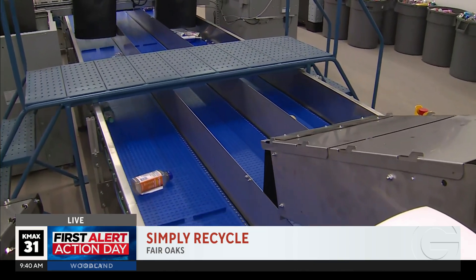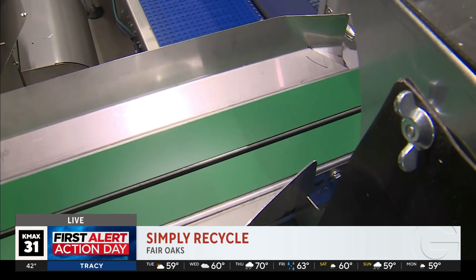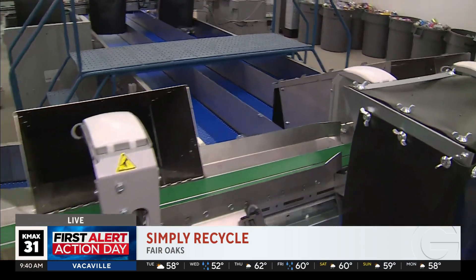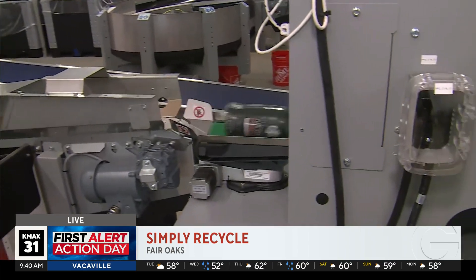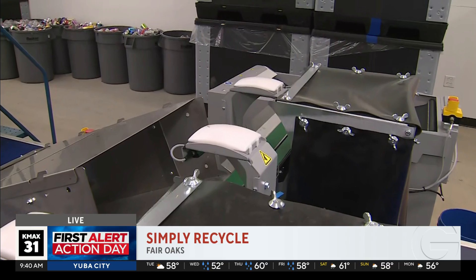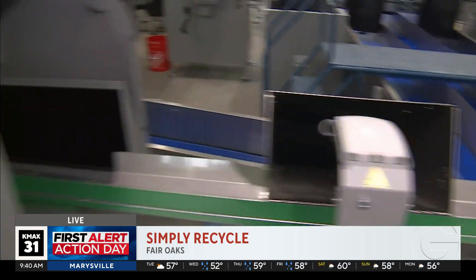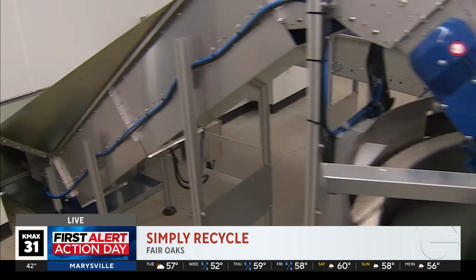I don't want to say the bad side of recycling, because there really isn't a bad side, but it can become a time-consuming effort to not only save all those cans and bottles at your house, but then take them to a facility if you don't have that service coming to you on garbage day. But this is really meant to simplify it. There are many items that you accept, and also some that won't be accepted. So what happens if the machine can't scan it — if someone crushes a can? If it's crushed, it'll just come back to a rejection chute, and we'll still be able to pay the customer out. If for some reason it doesn't read the barcode properly, the customer will still get their money back.